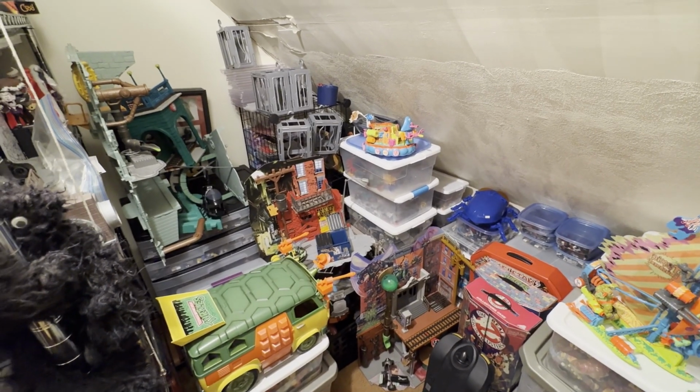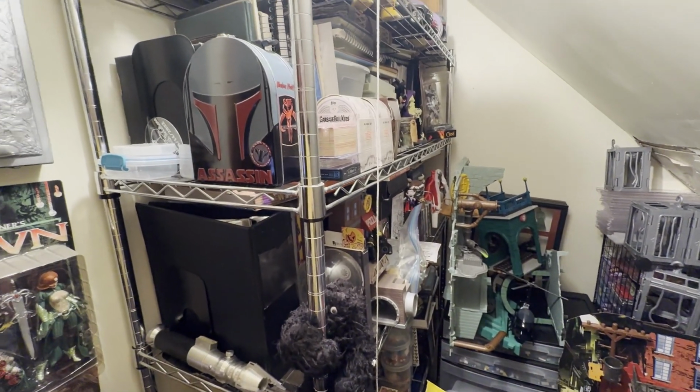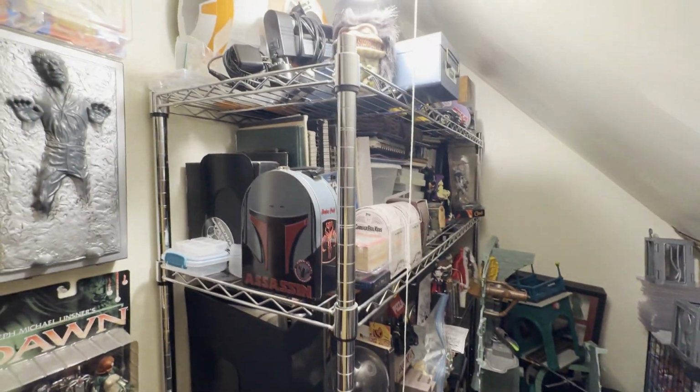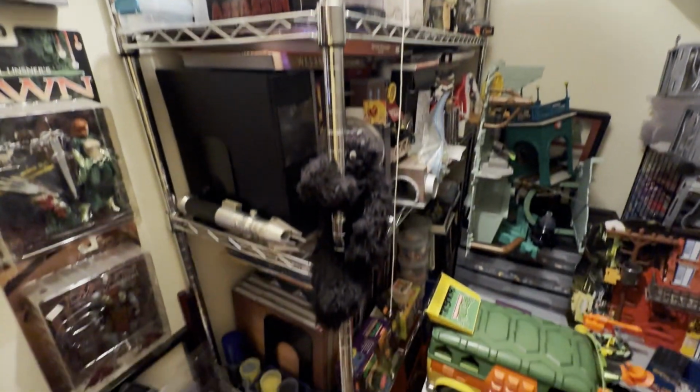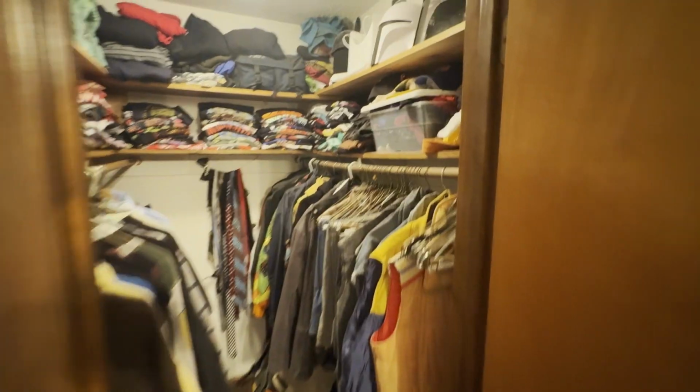It's just I like to get rid of some stuff that I've not really put on display or looked at, or I just don't have the same interest in. But let it join another collector who will appreciate it more. I'll show you the other closet while we're doing it. This is where I keep clothes and stuff. There's a lot of clothes in here, but it's recently had some overflow with toys.